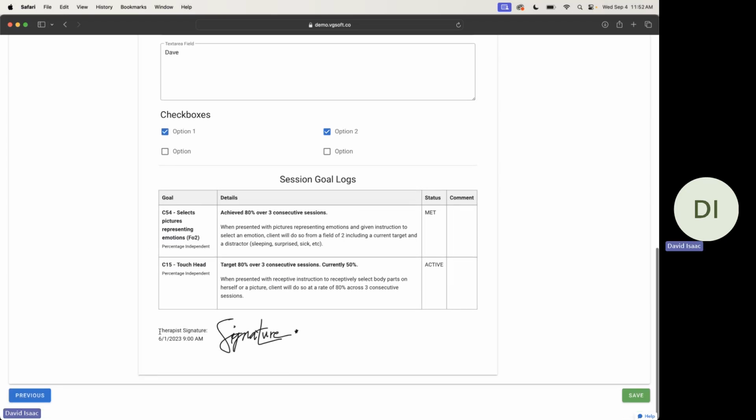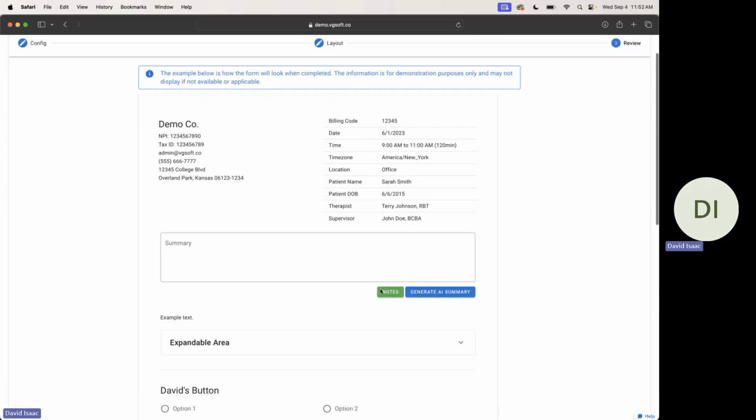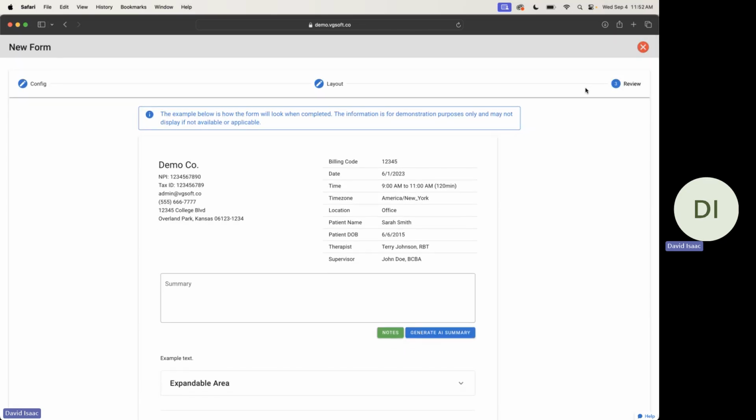We'll also timestamp, date, and sign for you. We just sign one time, and then we apply that signature to all those things for you. So that's kind of the front to back on how to get started, from onboarding a client, getting them in the system, getting an authorization in, getting their insurance and their profile completed, getting an appointment scheduled, all the way, and then also kind of a quick note walkthrough.